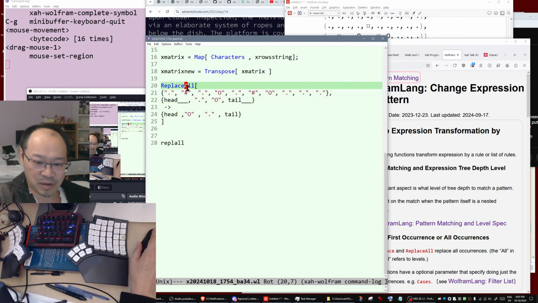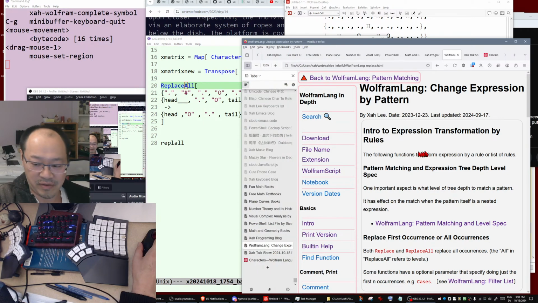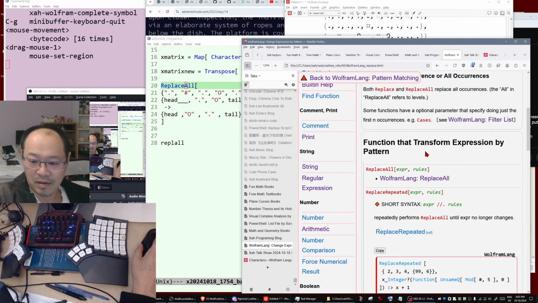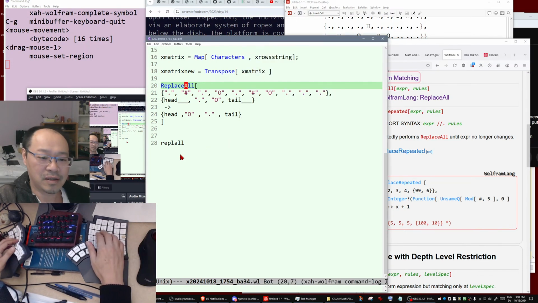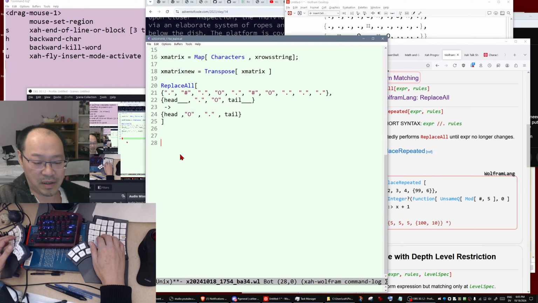Replace all is one of them. There are several of them. So you got replace all right here. Then you got replace repeated. What these do is it will do replace all just like before, but it will repeat until no more changes. Okay, so that's what we're going to do.